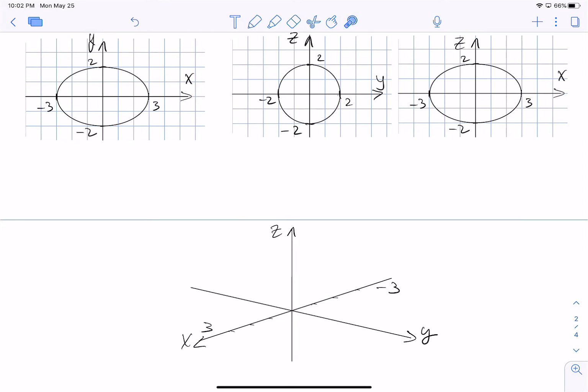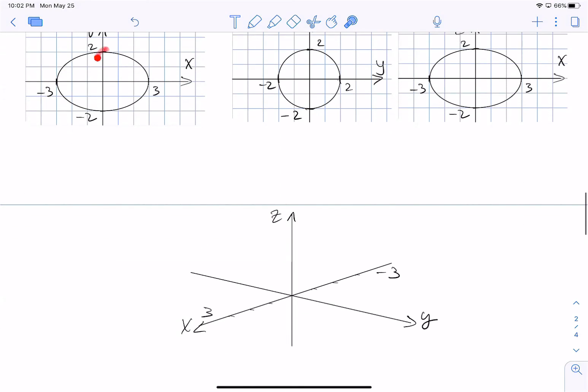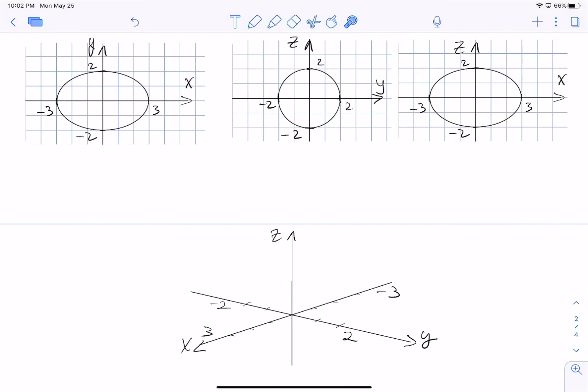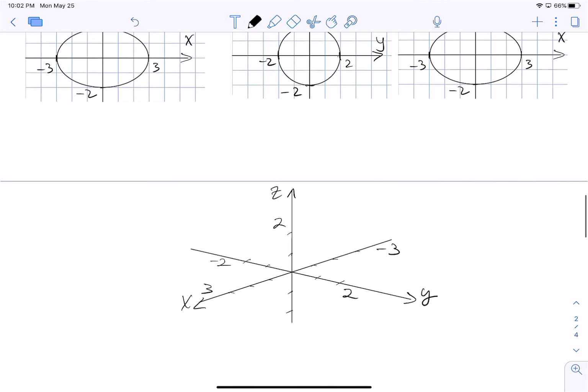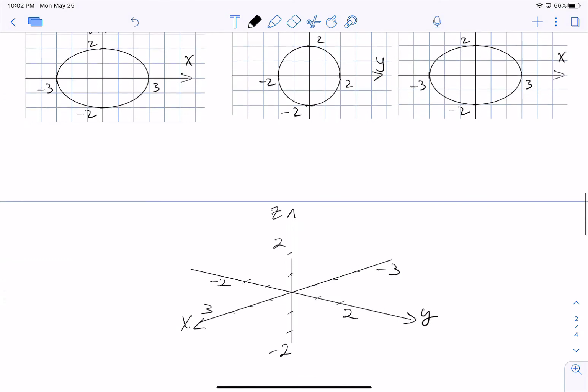And then we see that we extend as far as 2 on the y-axis. And so I'm trying to use roughly the same scale so that my eye will believe this. And then -2 there for the y, and then 2 for the y-axis there. And then our shape extends from z equals -2 to z equals 2. So I'm going to make a couple of tick marks on the z-axis. And I don't usually draw the negative z-axis, but I am in this case because of the shape that we're dealing with.